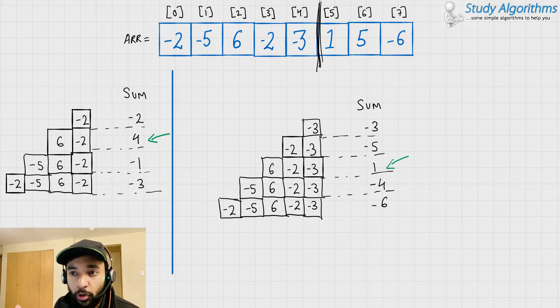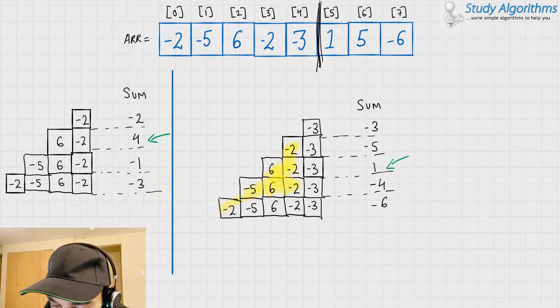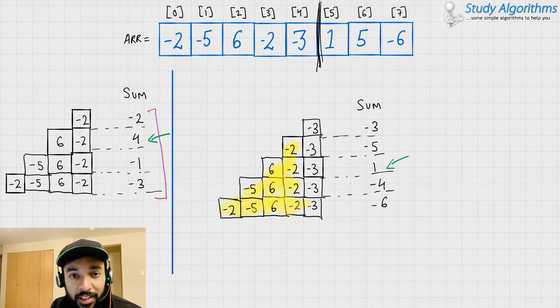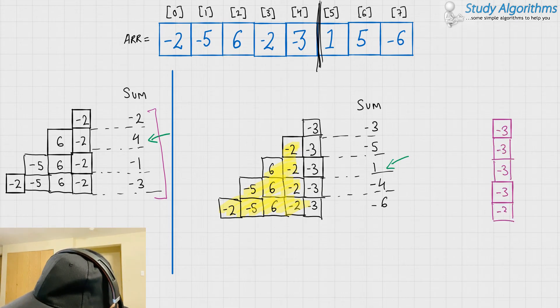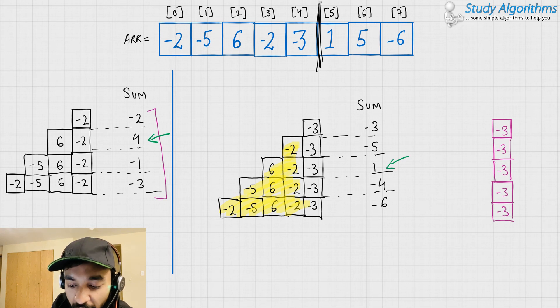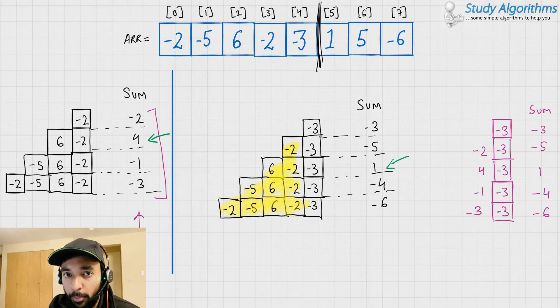But do you really think we need to calculate the sum of all of these subarrays? If you look closely, we have already evaluated the sums of all of these subarrays. And they can be found over here. So, why not just use these to evaluate the maximum sum possible for the contiguous subarrays that are ending at element number 4. So, let me just try to use these sums and then evaluate my maximum possible contiguous sum. I am just using element 4 for now, and I would be using my already evaluated sums to find the new result. Now calculating their sums. And hence you see, the maximum possible contiguous sum ending at element number 4 again comes out to be 1.